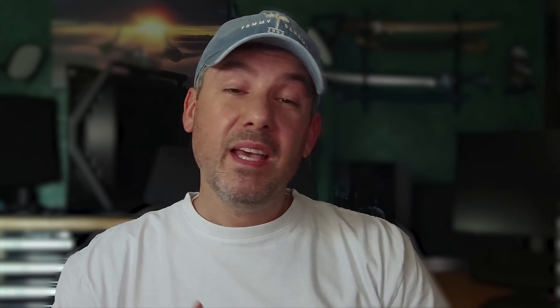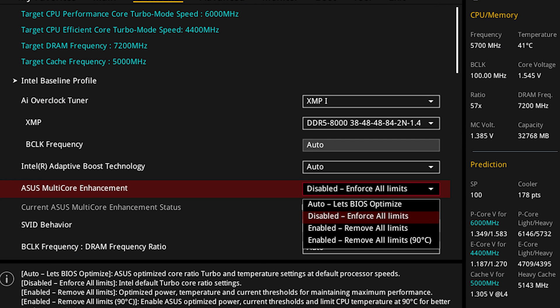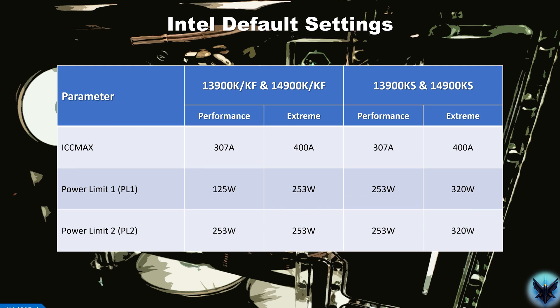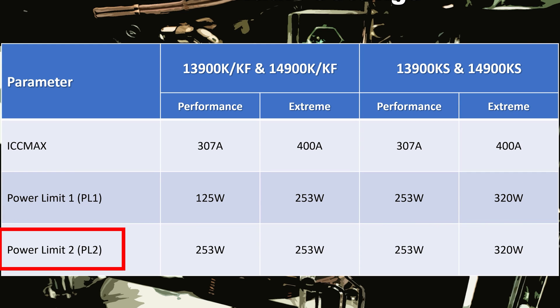This is the table that Intel references. In typical Intel fashion, it's somewhat confusing to look at, so let's run through it briefly. The first set of parameters at the top of the table are switches that are relatively easy to turn on and off in BIOS. If you have an Asus motherboard, you can simply go to Asus Multicore Enhancement and select Disabled Enforce All Limits. Other motherboard manufacturers will have similar options. You should go through your BIOS settings and make sure the parameters are set per the Intel guidance. Then it comes down to changing a few primary parameters in BIOS depending on what Intel i9 processor you have. These parameters are ICC Max, PL1, and PL2, where ICC Max defines the maximum current the CPU can draw under load, PL1 defines the long-term maximum power draw, and PL2 defines the short-term maximum power draw. So if PL2 is higher than PL1, it will allow the CPU to boost to higher frequencies for short periods of time.